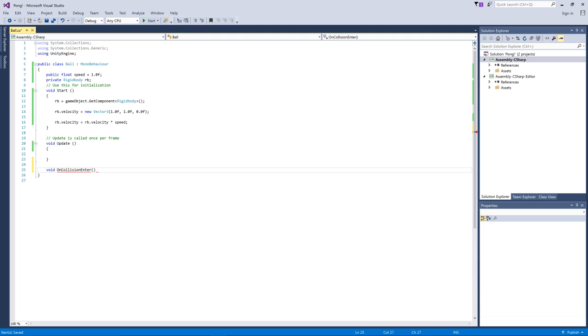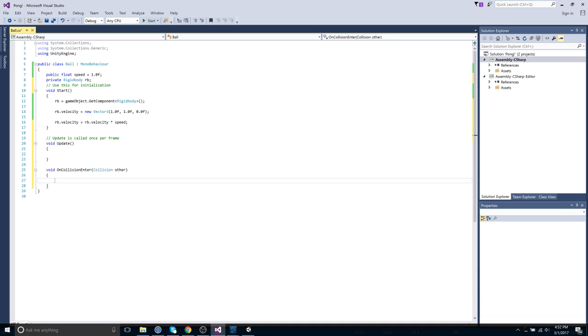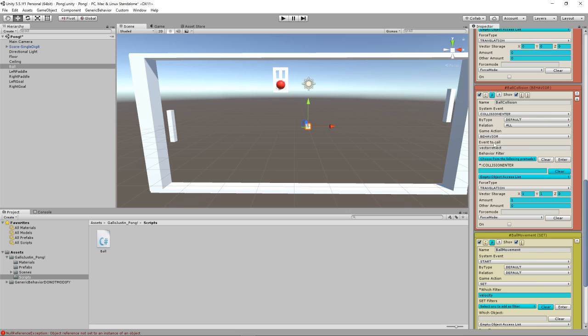And it does take some parameters. So this is the syntax I was talking about, the knowledge of knowing what this takes. On collision enter takes a collision, and I'm just going to call it other. It's the other object that hit this. It tells you the other object that hit this, and it comes in through the parameter list right here. Again, a little advanced. We'll get more into that later, but this creates that event, the same event that was in generic behavior here, which was collision enter. So we're creating that event in script, and the behavior we want is vector reflect.